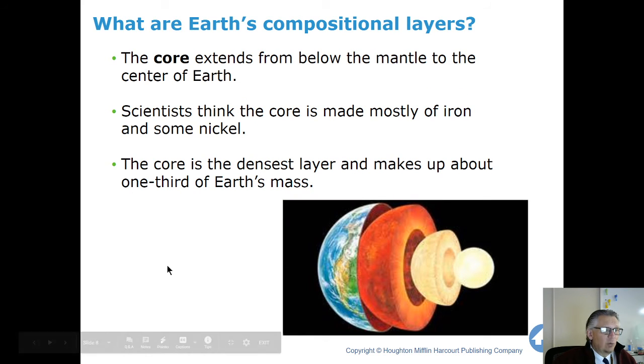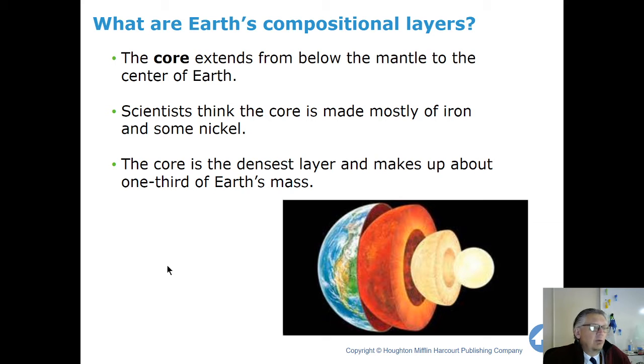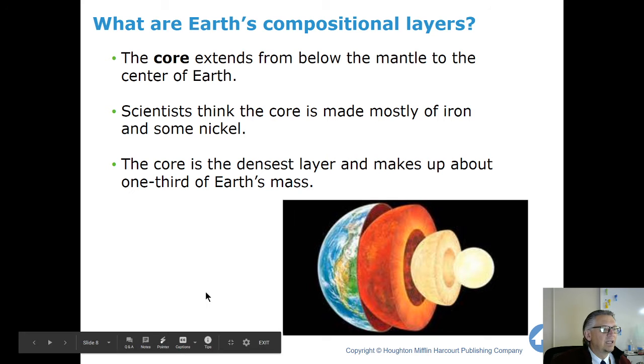And underneath that, we have the core. When we talk about the composition, at one point in time, the earth was all liquid, and the more dense elements went down to the middle, because that's where the gravitational pull was the greatest. And that's where we have mostly iron and nickel. So we have the crust, the mantle, and the core. And as you go down, each layer is going to be more dense because it's going to have a greater density.